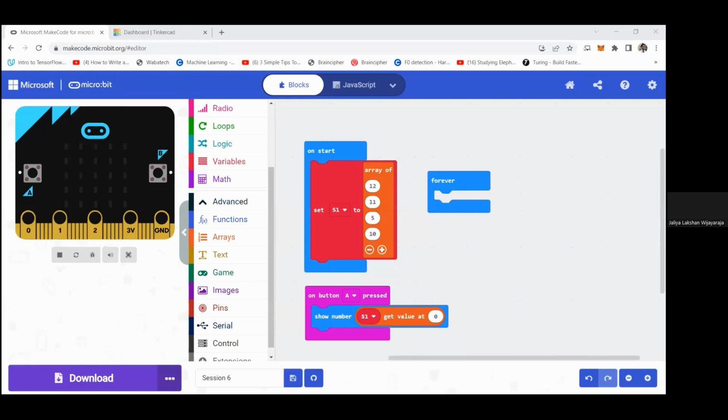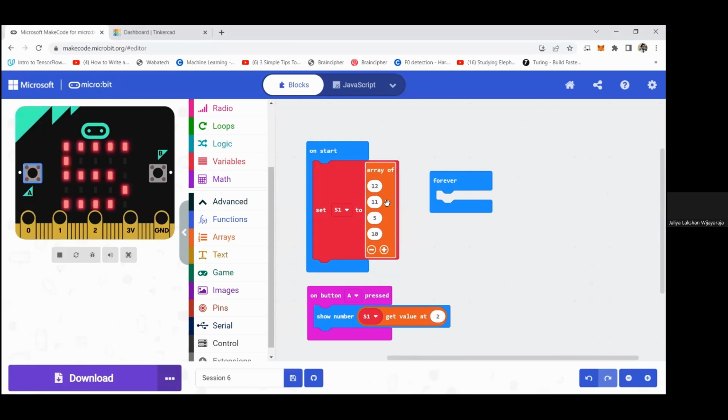Then if I want 0, 1, and 2, the second value, let's see, it will be 5. So 12 is index 0, 11 is index 1, 5 is the second value. Did you all get it? Are you all good with that?